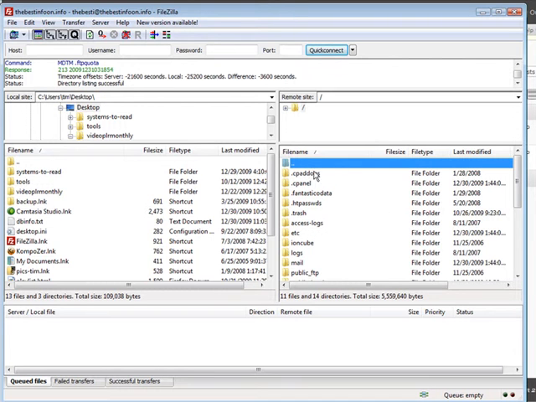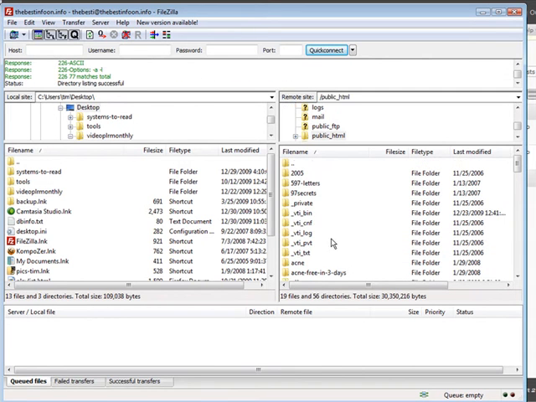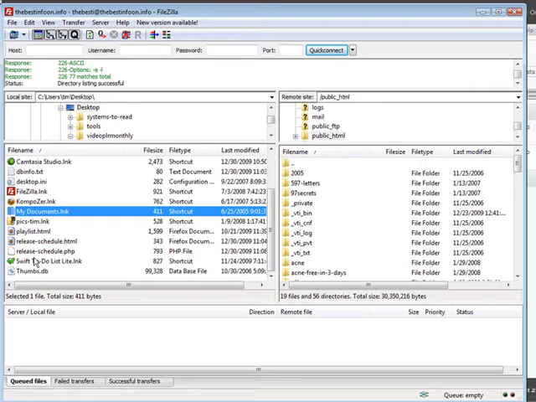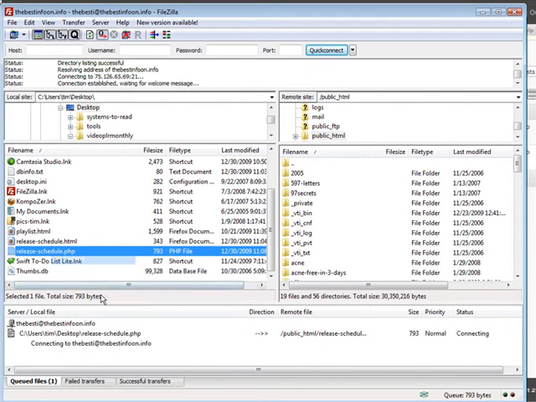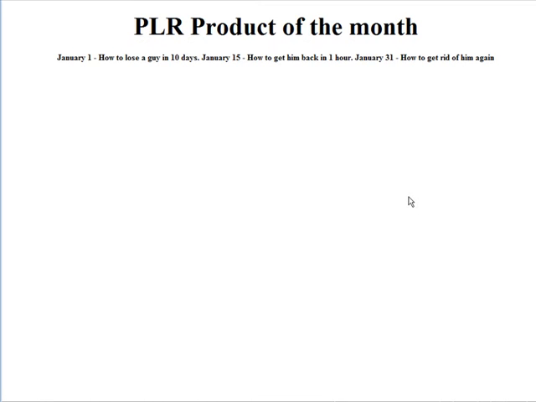We could put this, for instance, in the root folder if we wanted. I'm just going to put it right in the web documents. I'm going to upload release schedule.php. Now we'll bring it up on our browser. In this case, it's going to be thebestinfoon.info/release-schedule.php.